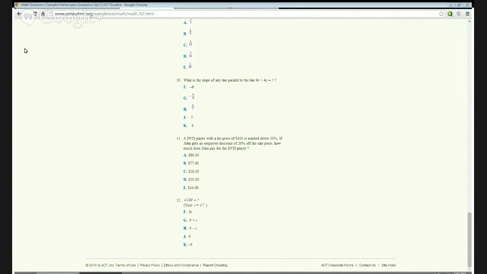Okay, so that is it for these two sets. What we'll do before Friday is the next quiz, which will be posted, and then we'll do the next two sets, set 2 and set 3, for the assignment, and we'll go over those on Friday at 6 o'clock. So on Friday at 6, we'll talk about geometry and just a little bit of trig, because there's only a little bit of trig on the ACT, and then we'll go over sets 3 and 4, which you will have hopefully done by Friday.